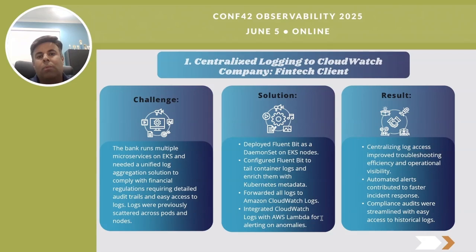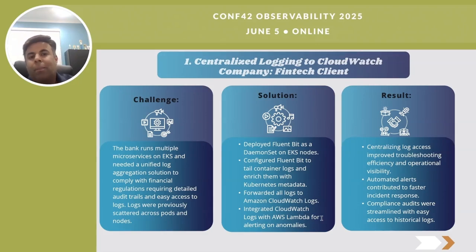The solution was that Fluent Bit can be deployed as a daemon set on EKS nodes. We configure Fluent Bit to tail the container logs and ingest them with the Kubernetes metadata, and then forward all the logs to Amazon CloudWatch logs. So this was the solution given, and the result was amazing.